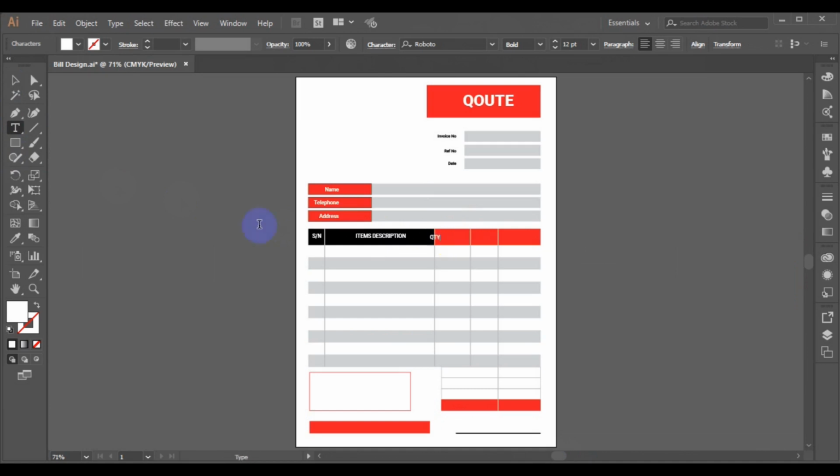Ctrl+0. Okay, so we have to make a duplicate of this and place it here. So we have to change this to quantity, QTY, right? So I'm going to type it out. Right, now I have to make a duplicate again. Hotkey and drag.